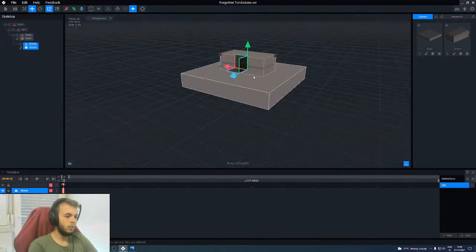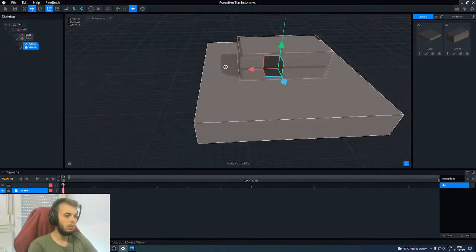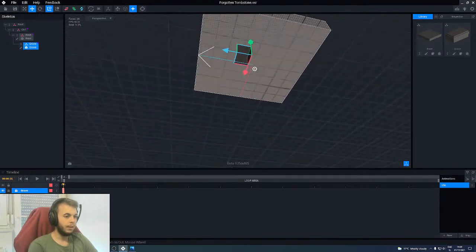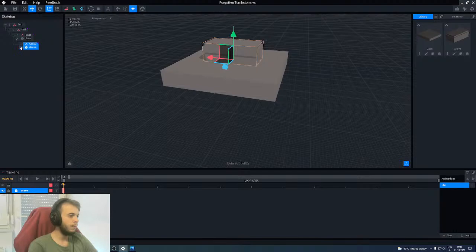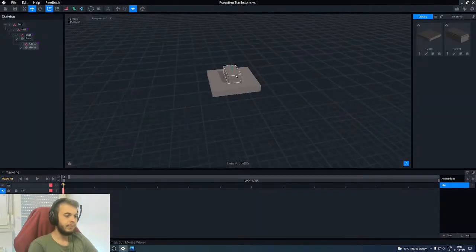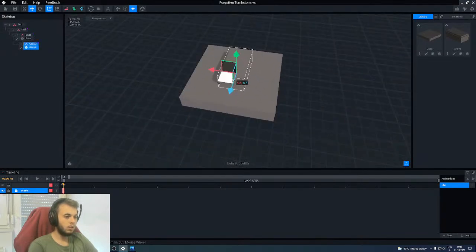So how tall is this anyway? 8 perhaps? No, 10. Okay, we can work with 10. And then about the orientation, we have made it kind of sideways, so perhaps we can rotate it around the vertical axis to get it like so.